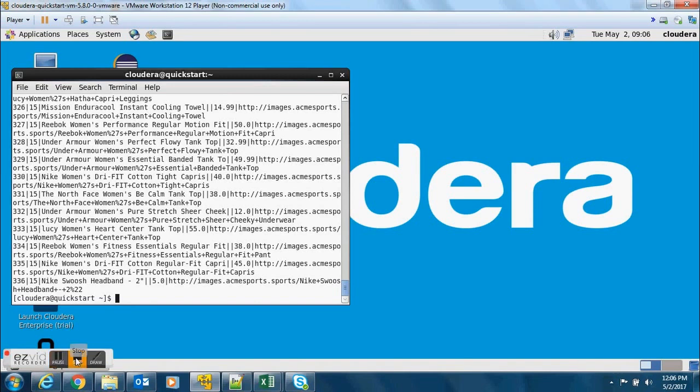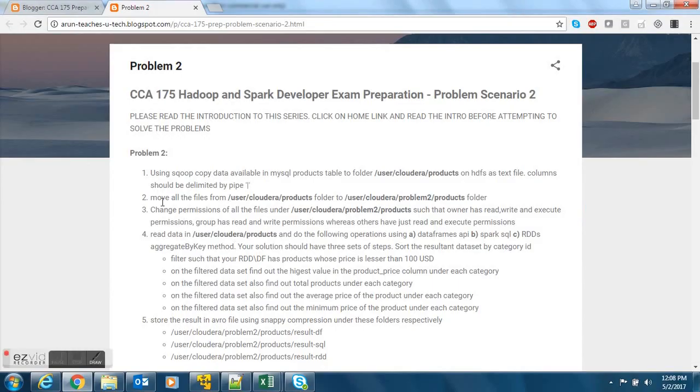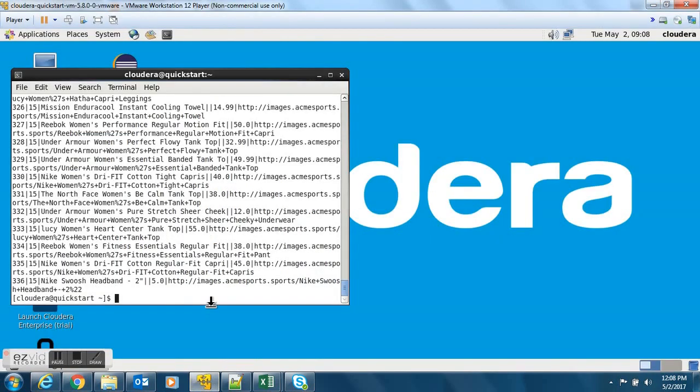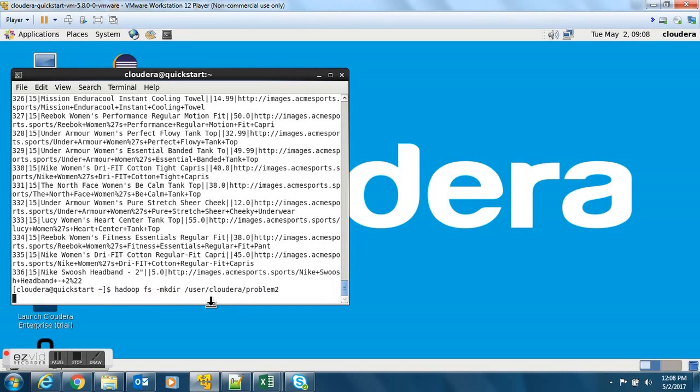Let's look at step number 2. Step number 2 is asking you to move all of the data from products folder into problem 2 products folder. Now this is to test your HDFS command skill. So all you need to do is to first create the required directories because there is no directory named problem 2 so far on the HDFS.